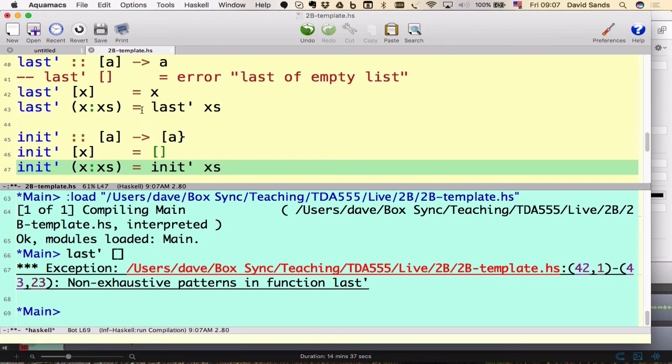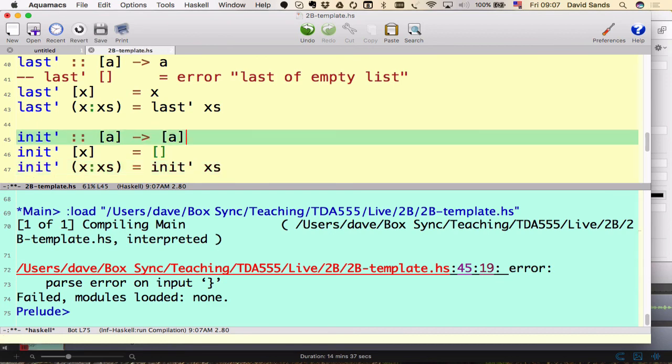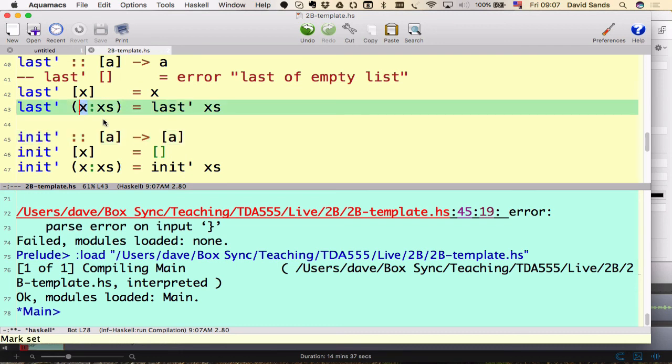Now, both of these definitions, we can actually write the patterns in a little bit more informative way. The definitions are fine, but we can actually make it clear. When I say fine, I mean almost fine. We can make this slightly clearer that when we're computing the last element of a list which is bigger than 1, we don't care what the first element is. We're throwing it away. Similarly, when we're computing, oh, this init doesn't look quite right.